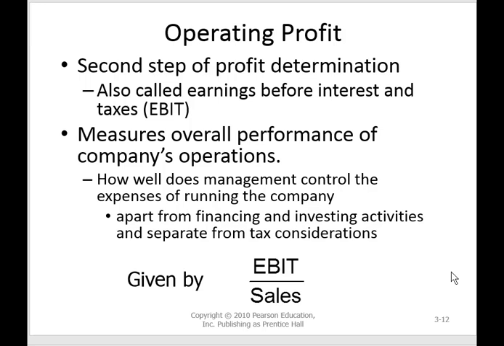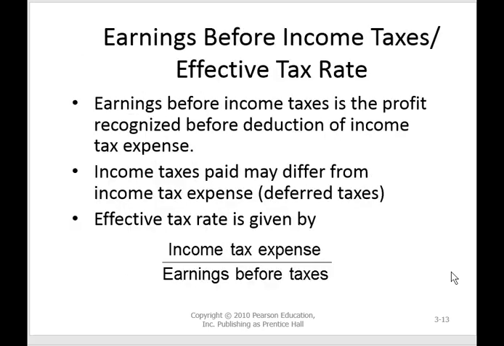Apart from other decisions that they make that have to do with financing and investing activities. So this really is a great number to compare managers of different companies within the same industry, because we're not taking into account the decisions about other financing arrangements, about other investing and investment types of contracts, etc. It gives us a way to make comparisons.